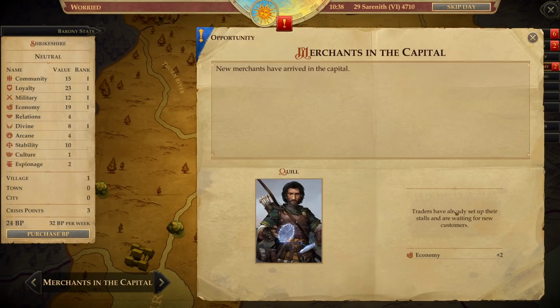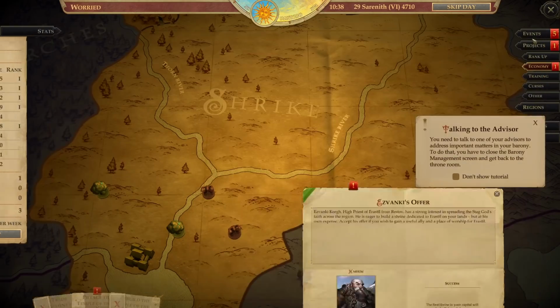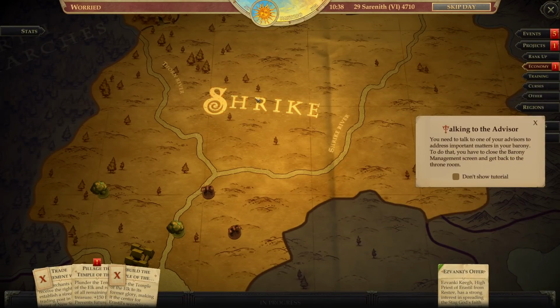New merchants arrive in the capital. Already set up. +2 economy. The offer. Right, the high priest. Strong interest in spreading the Stag. Free shrine. The first shrine in the capital will be built free of charge. Goddamn it. Game, you should have got me to go through the events first rather than start building things, because I'm already building the first shrine in my capital.